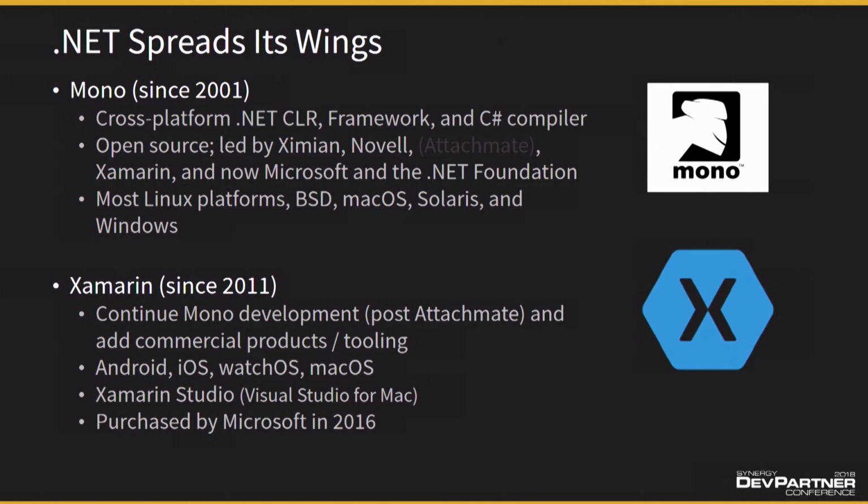A few years ago, actually surprisingly very shortly after the .NET Framework itself was introduced, we started to see the first third-party implementations of that, and Mono has actually been around in its earliest form since 2001. Mono took .NET to the cross-platform environment. It provided a .NET common language runtime, a framework, and a C# compiler on alternate platforms. Most notably were Linux platforms, BSD, Mac OS, Solaris, and it was also available on Windows as well. So even since 2001, there have been efforts underway to enable .NET development in a wider scope than just Windows.